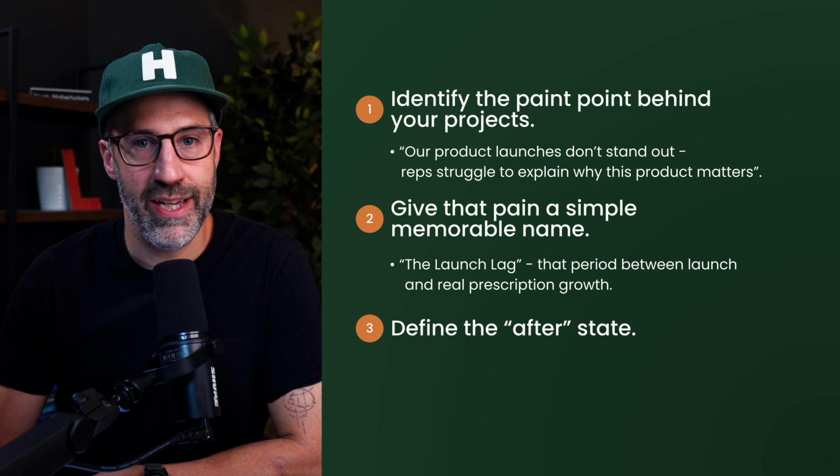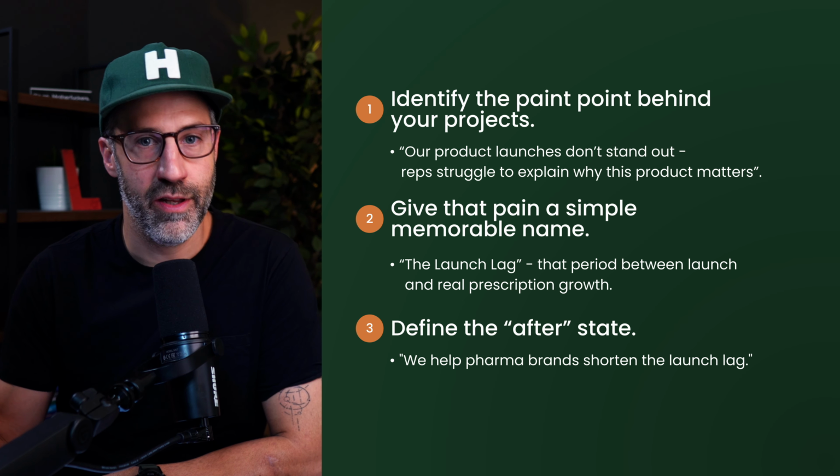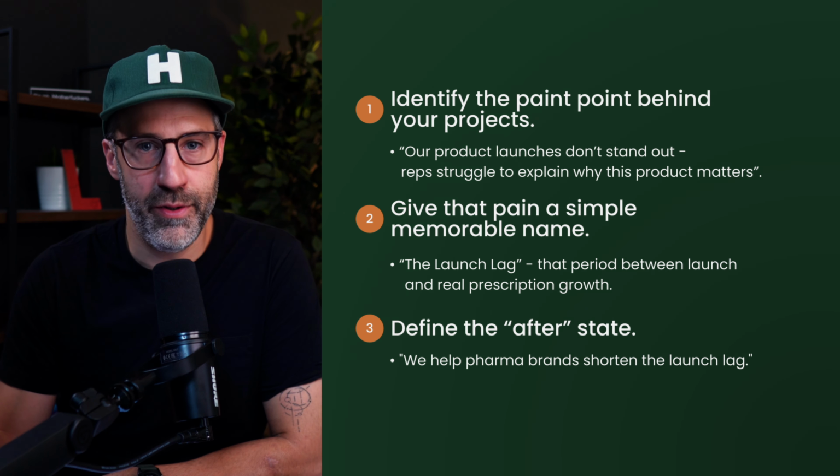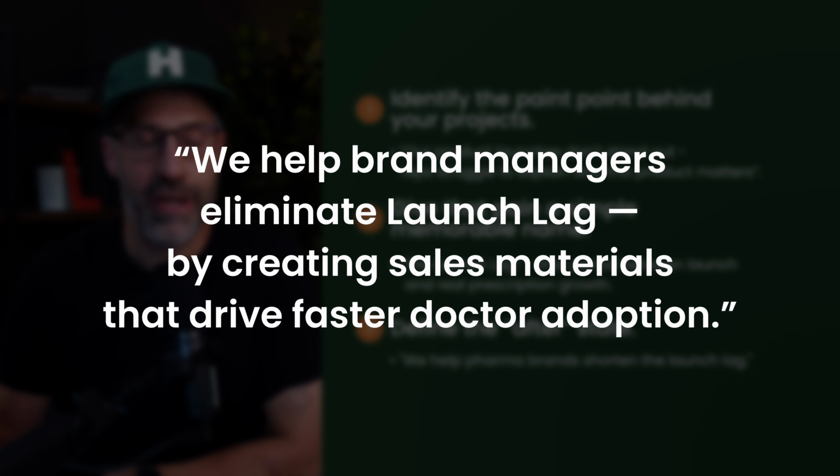Then I want you to define the after state, which would be we help pharma brands shorten the launch lag. So for Mukund, it would be we help brand managers eliminate launch lag by creating sales materials that drive faster doctor adoption. The output here is a clear problem to transformation statement that clients can see themselves inside of.